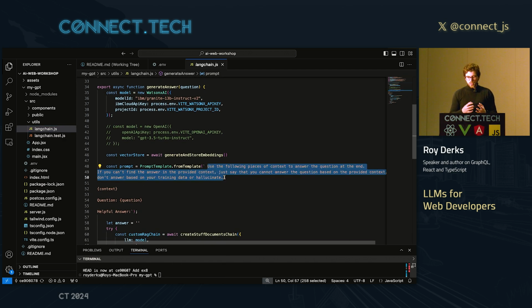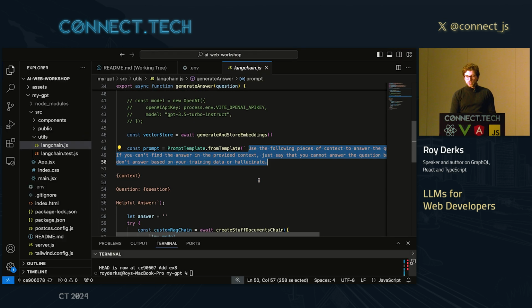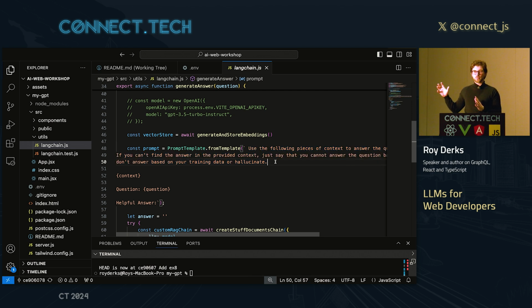When you write a prompt and you're doing retrieval augmented generation, I always recommend to put in a prompt to only use the provided data, because sometimes it's still going to use its training data. At a previous conference, I was doing a talk about models, and I provided data about the elections, which you should never do, by the way. And it came up with the wrong name of the current president, the wrong name of the current vice president, and it started to hallucinate all over the place. So if you ask questions about data that might overlap with training data of the LLM, be really precise in what you ask, and also make sure you put something in there so it doesn't hallucinate.